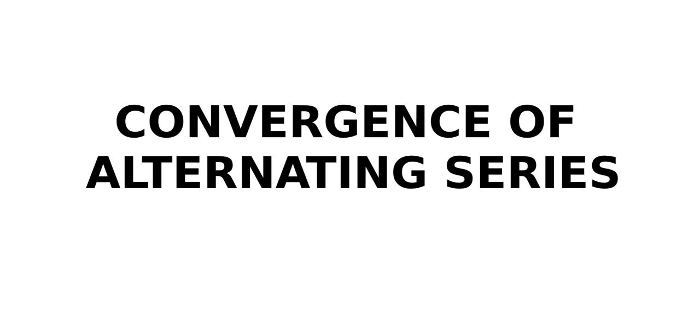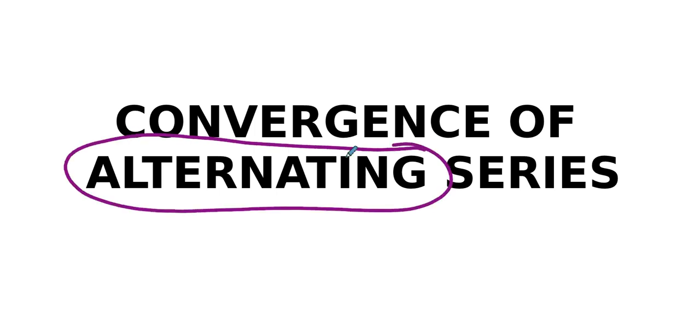Okay, so this becomes the first of our lessons in infinite series where we allow negative terms in. That's what we mean when we talk about alternating series. They alternate between terms that are positive and terms that are negative. So for the very first time, we bring in negative terms. So let's talk about the alternating series test.